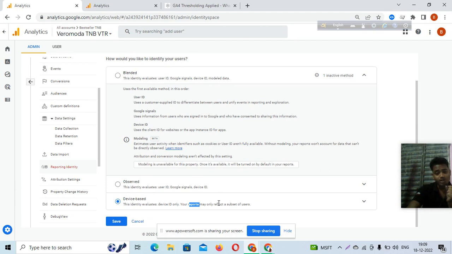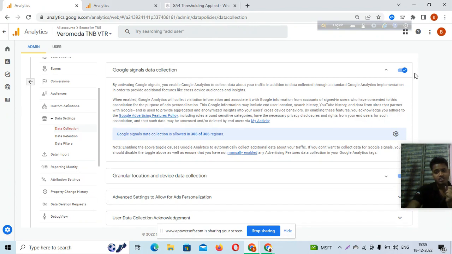So if you want to prevent the data thresholding issue, then you must do this, or you can change the data collection setting. Sorry, you have two options.